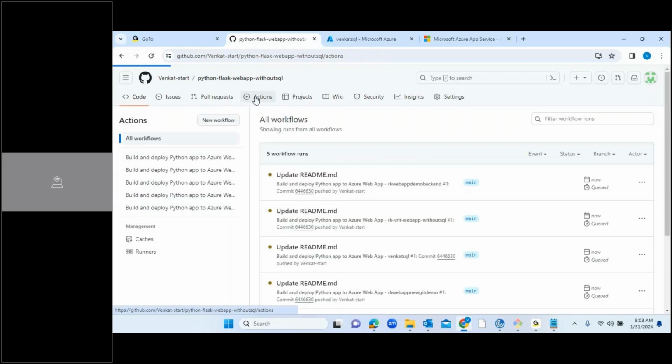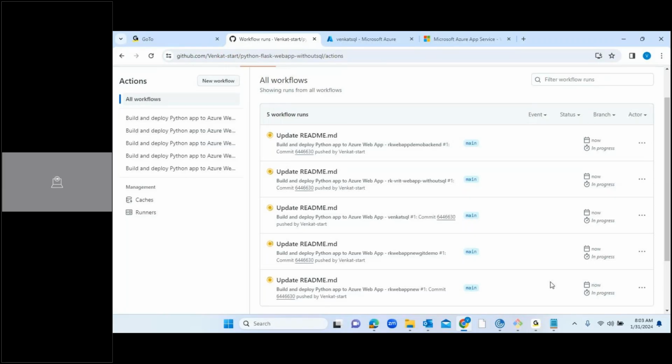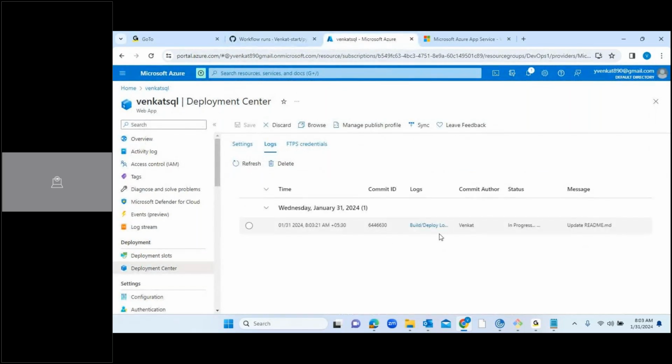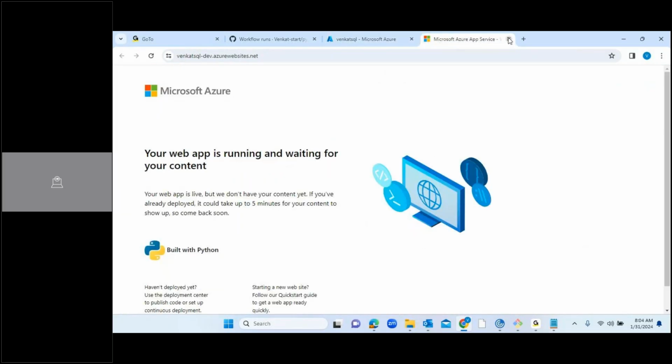So now we got some updates. Progress. Now it started, right? It is going to deploy the application. Perfect. Now go back to your Azure. Refresh. Now you can see the deploy code, right? Now it started, because it was disabled. Until you make any change, it will not trigger. But it will take time, right? Again, as I mentioned.